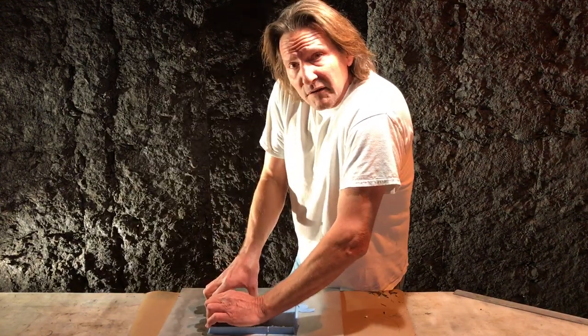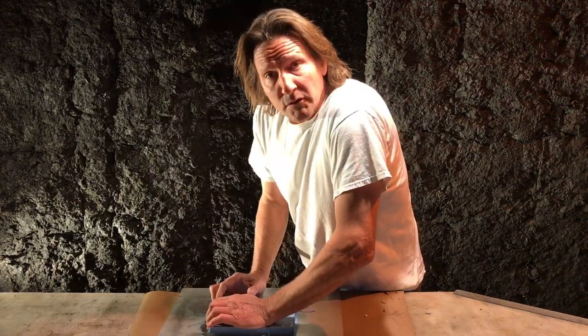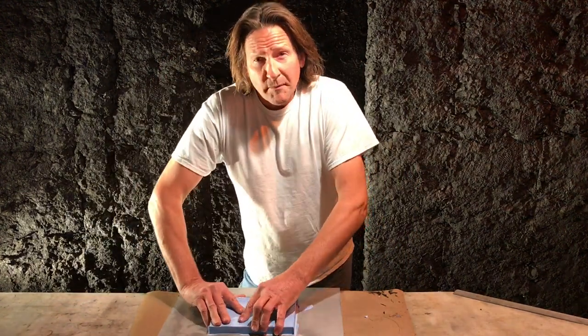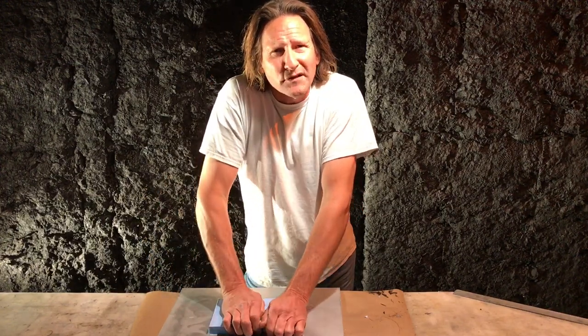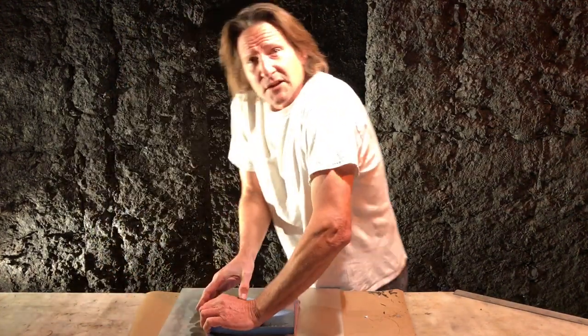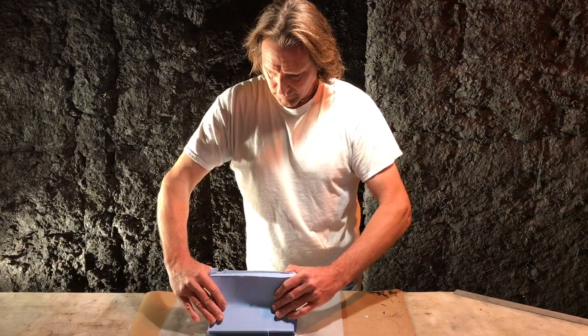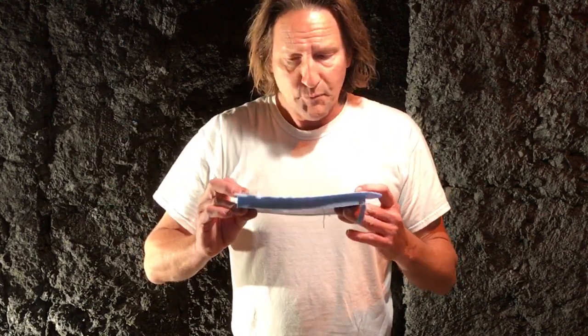I didn't glue the piece down — this is one of my almost 20-year-old pieces, and we may have a few undercuts, so it may require a little trimming. Remember, silicone tears just like urethane, so handle it gently and it'll treat you well. I'm guessing there could be some undercuts because I attached this bat to that background for the belt buckle, and I can't remember whether I sealed that area or not. There's a little bit of trimming on the outside and a little leakage, but the mold is, I'd say, perfect. See how simple it is?